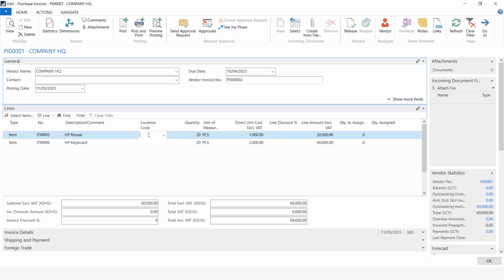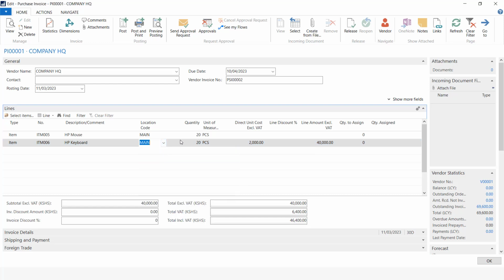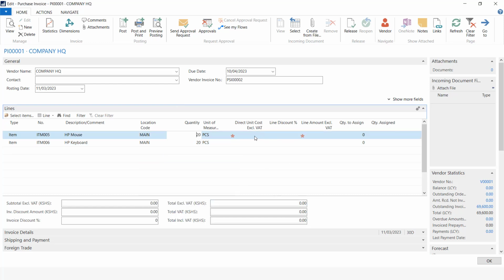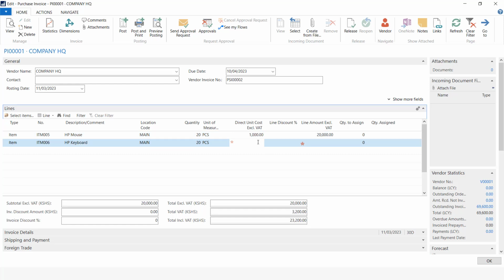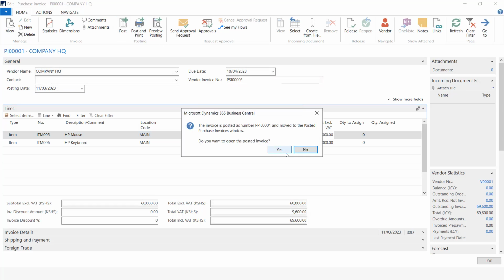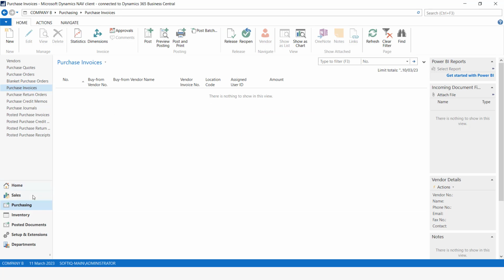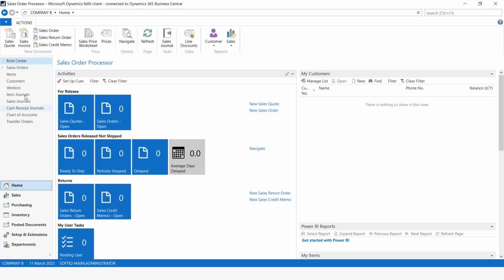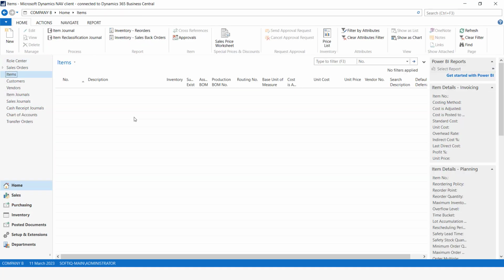So if everything is okay, you choose where you're receiving the location in company B, and the amounts the invoice came with, and then you can post this. So automatically, even in company B, our inventory has gone up.